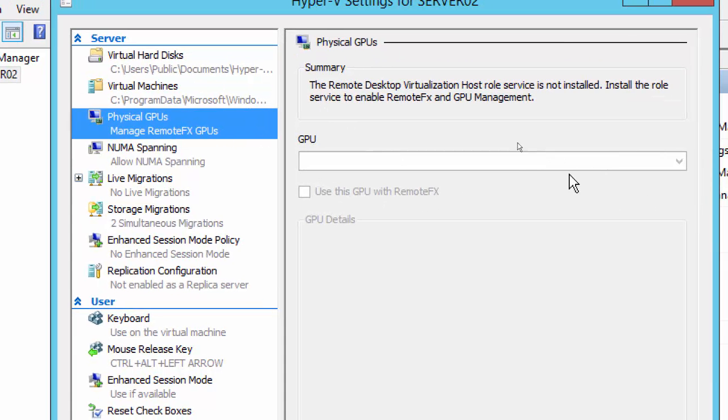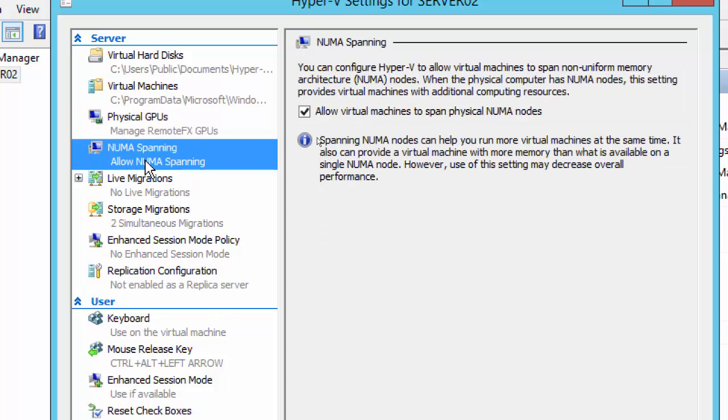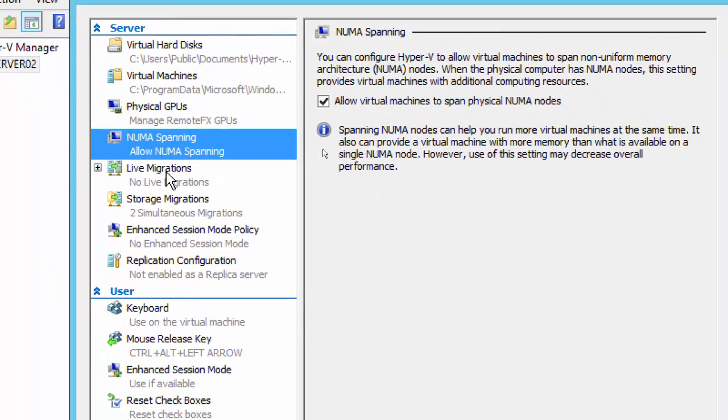GPU is for any graphical streaming going on in the virtual environment. Again, we can work on that if we have very good display cards, so we can go in depth a little in 7412 here. NUMA spanning is also an option where the virtual machine gets hold of your hardware better, especially your memory and processing. But again, we can go in depth in the 7412 topic.